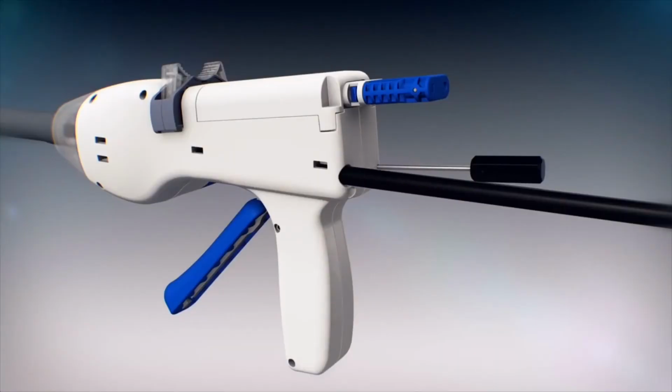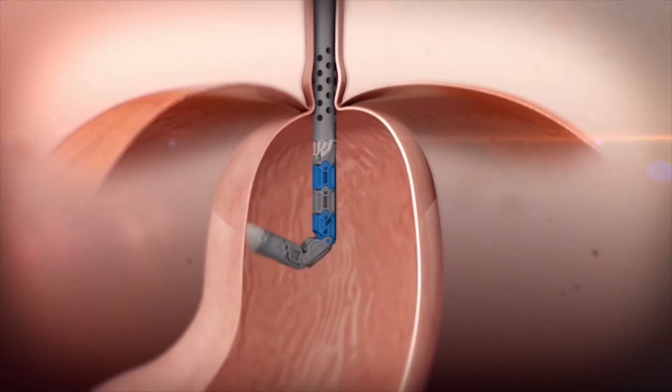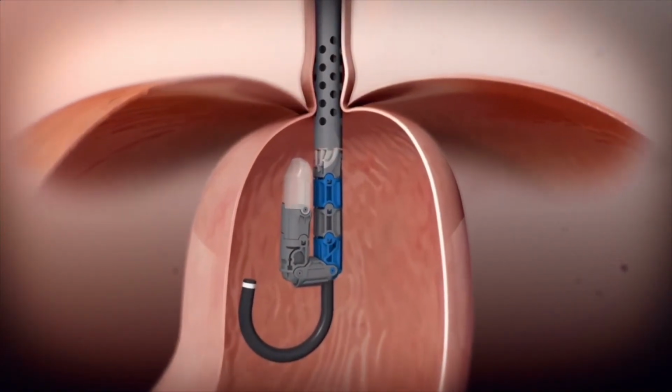So what is TIF? Again, it stands for transoral, which means through the mouth, incisionless, which means without cutting anything, fundoplication, which is essentially fixing the fundus, or the area where the valve of the esophagus is supposed to be, the lower esophageal sphincter. The device that we use for the TIF is called an EsophyX device. An endoscope actually fits through that, and we pass that in through the esophagus into the stomach.